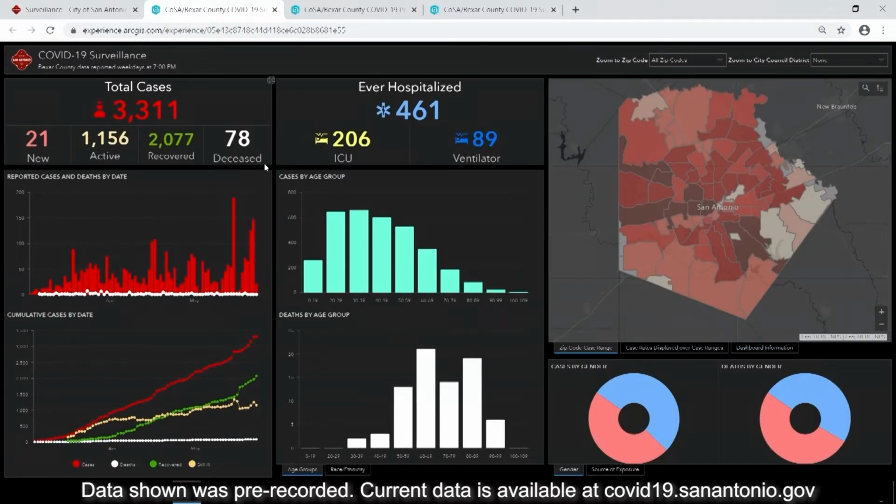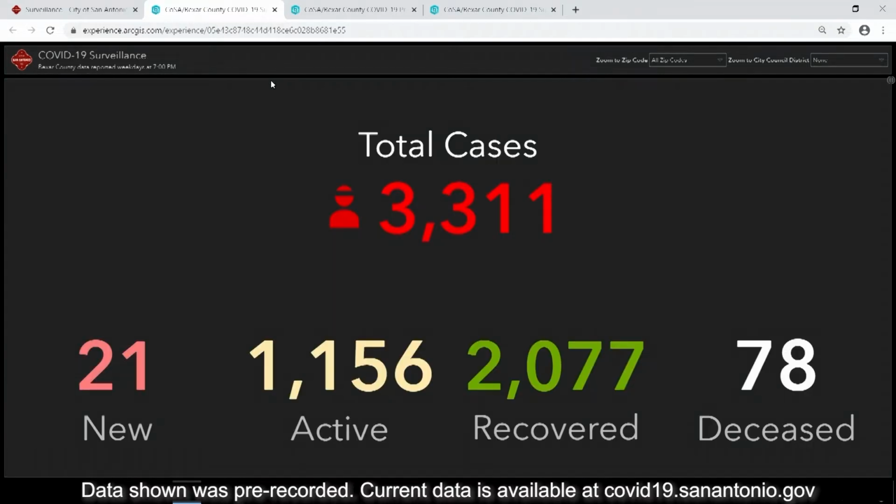Let's start on the top left of the dashboard. The first number we see is total cases. This is the total number of people who have ever been infected with COVID-19 in Bexar County up until this point in time. This number is broken down into new cases, active cases, recovered cases, and deceased.